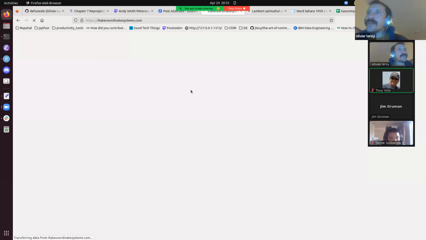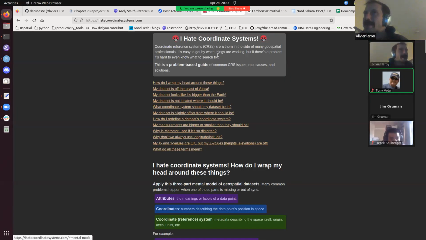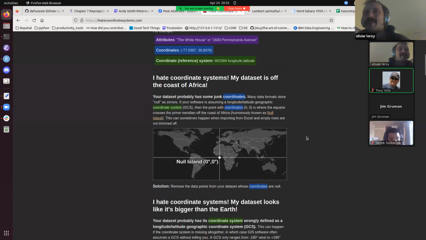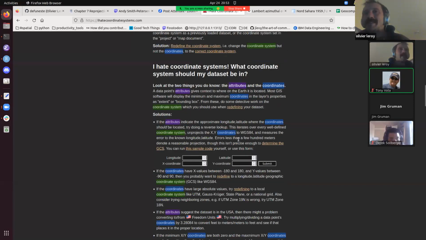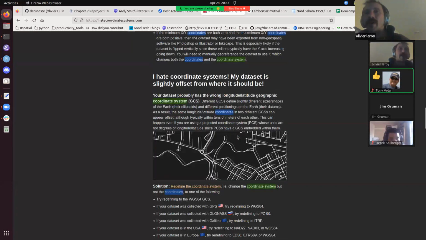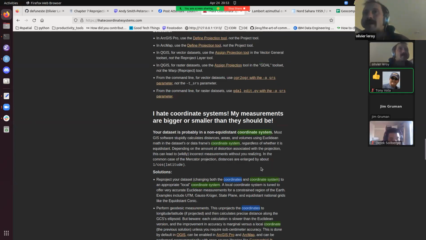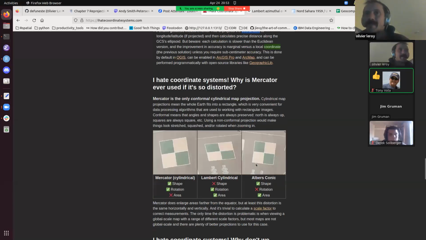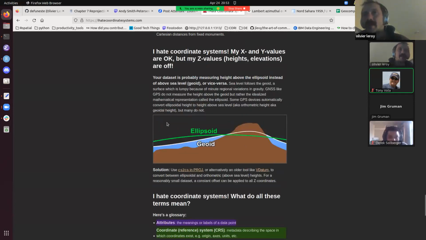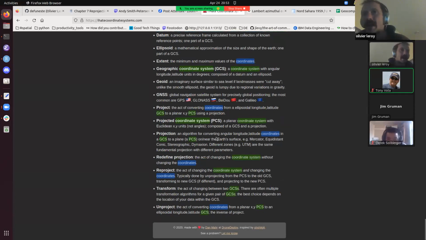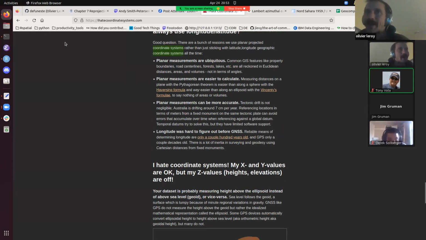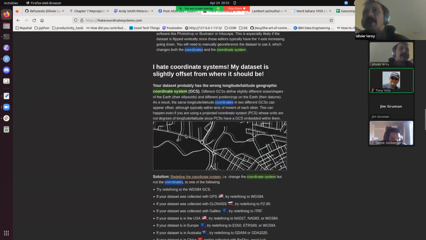For everyday stuff, and for someone who, I don't know, hates coordinate systems, the title says everything. It explains a lot of basic stuff and gives you quick knowledge of why this happened, for example, and how to detect one kind of projection from another. It also explains what an ellipsoid is, what a geoid is, etc. And yeah, it's super quick and very effective, but it's limited. You will not cover everything.